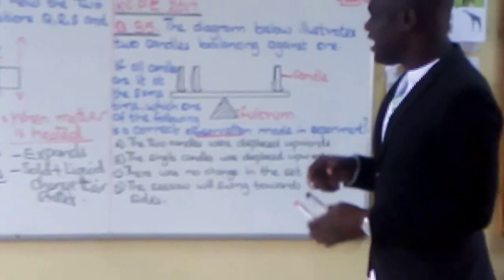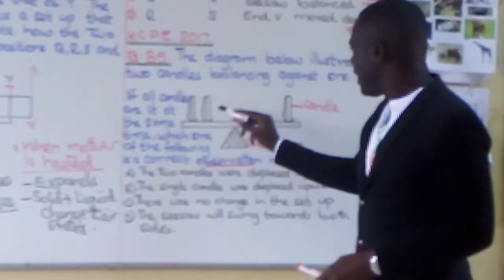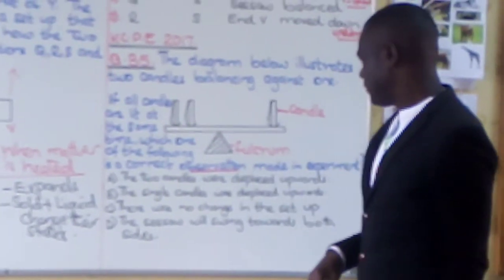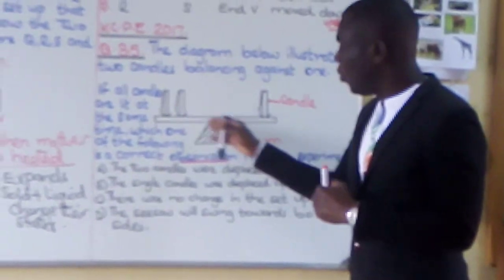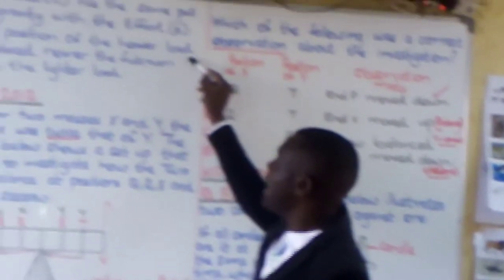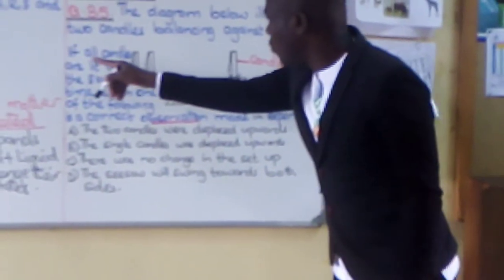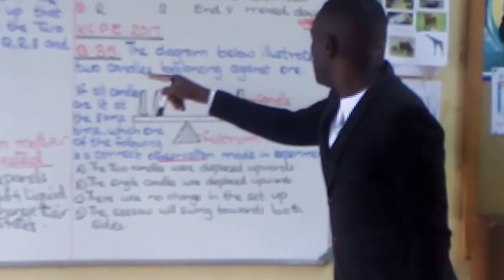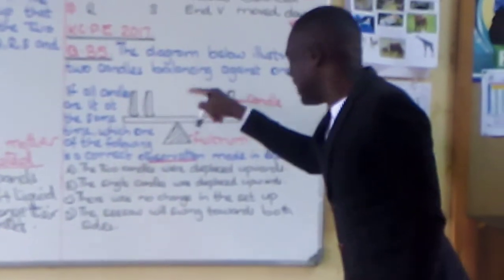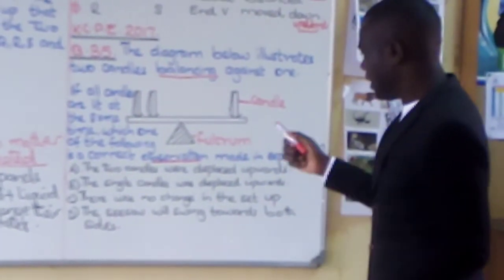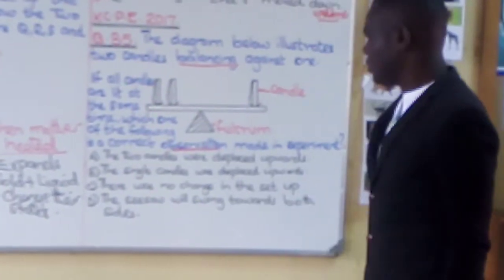All right? Another thing is the placement of this. When this one and that one are placed together, they balance. There's one that is placed here, inwards. That means closer to the pivot. And we say the heavier load is placed nearer the fulcrum. So this side is heavier, and so it has been moved closer to the pivot to balance. So at this point they are balancing. They have said the illustration illustrates two candles balancing. That means the apparatus is balancing against one. Look at the application. Now, let's look at that and consider the reasoning and the heating.